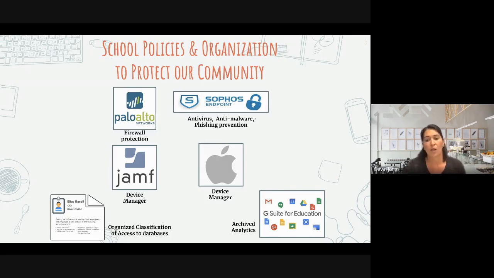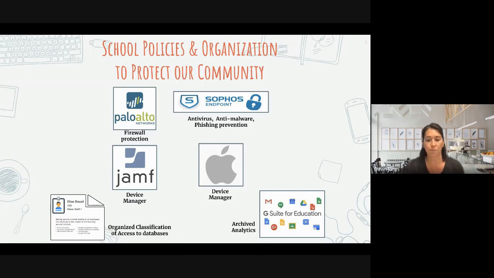In G Meet, we have analytics, even when students log in. When did they log in? When did they log out? When did they unmute themselves? Those kinds of reports are at a layer that you have to request if something is needed, something that you need to pull from it. We get all those analytics with our G Suite for Education subscription.